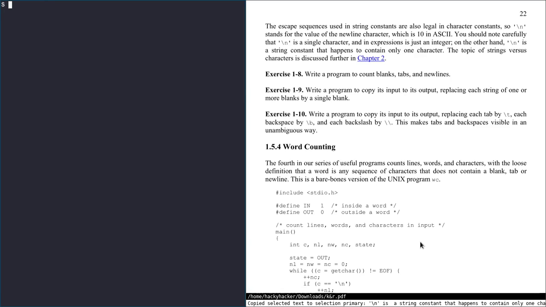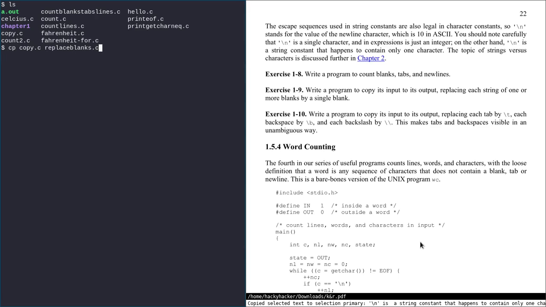Okay, exercise 1-9, write a program to copy its input to its output, replacing each string of one or more blanks with a single blank. Okay, so I guess we had two copy programs, right? Oh no, we have two count programs. Okay, so we'll just do this and then say replace blanks.